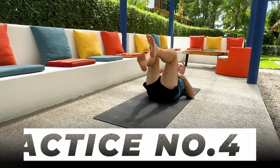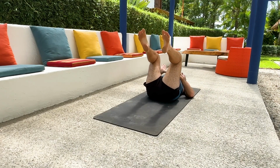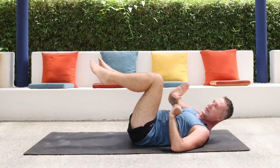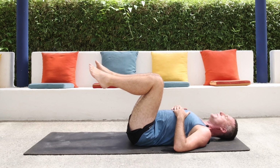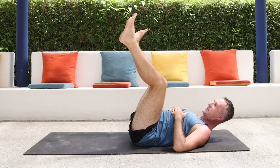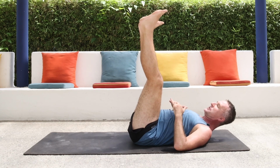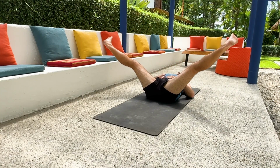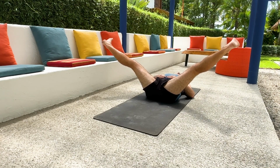All right, friends, so bring the knees into the chest. Now, there's two ways that you can do this practice. Before we do, I'm just going to invite you again to feel where your perineum is. Pulse it with your finger if you'd like, and then resume the practice. One is with straight legs, and one is with bent knees. You can bend them this much, or this much. You decide, okay? So what you're going to do is you're going to inhale, open up the legs, and I would almost say as wide as you can, but within reason.